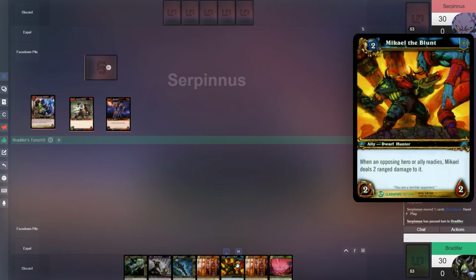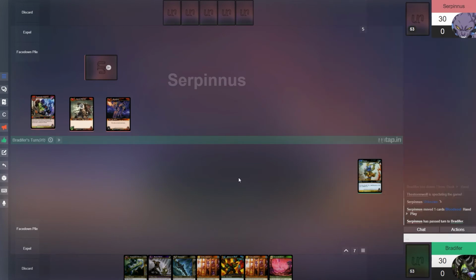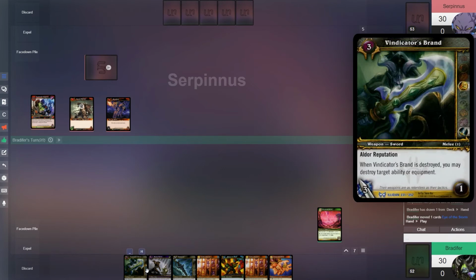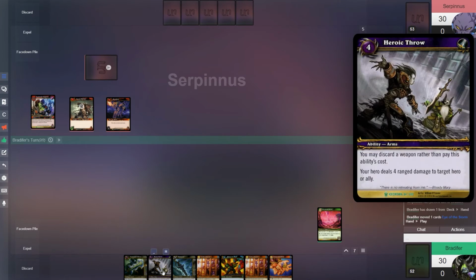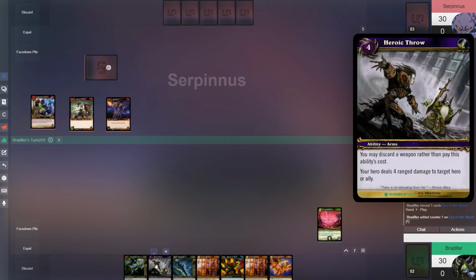No turn one play. I think I'll just... my heroic throw is really awesome to kill Taretha, so if he has something else, that would be a bummer. I think we're just going to... I would like to do that now. I don't want to wait too long. We can Hailstorm. Discard the Hailstorm with heroic throw to just clear the board. Got to keep my life total up.